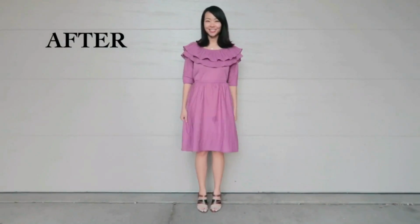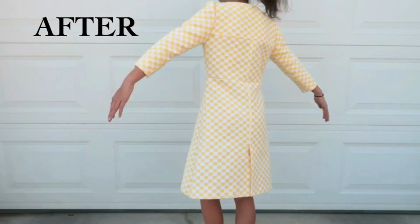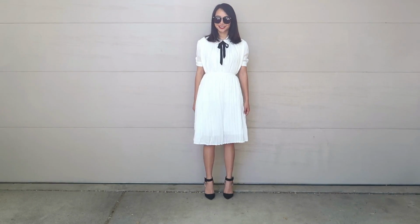Welcome to Refashion Revision, a show where I take outdated clothes and turn them into new. For this episode, I found this really cute pleated dress, but it was not very flattering, so I'll be making it into a short sleeve dress with a bow detail.